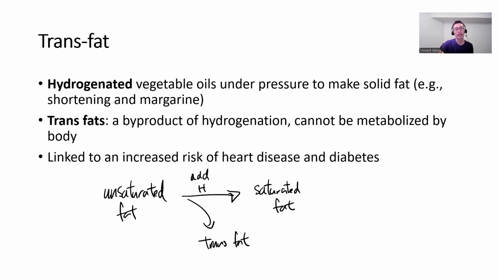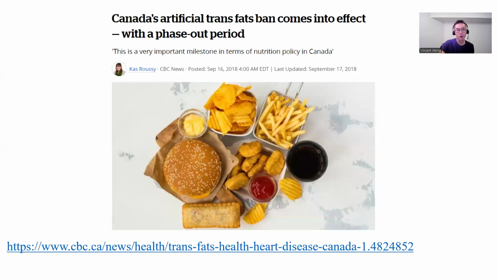But trans fat is widely used in processed food because it increases the shelf life. Many fast food chains use trans fat for their food because it makes them taste better. And that's why if you consume a lot of these foods, it's going to increase your risk of getting heart disease and diabetes in the long term. Because trans fat is so bad, the Canadian government actually banned the use of artificial trans fat in 2018. Okay, so if it's occurring naturally, then it's okay.